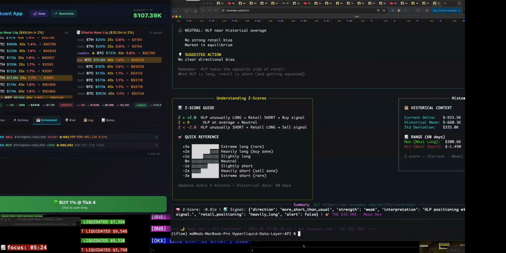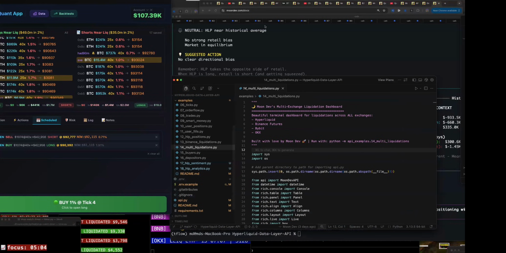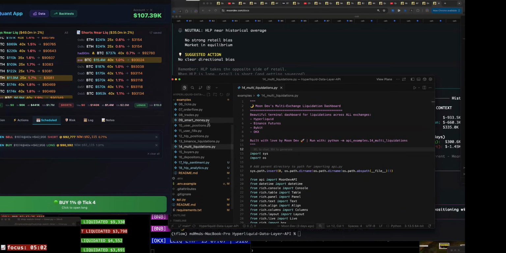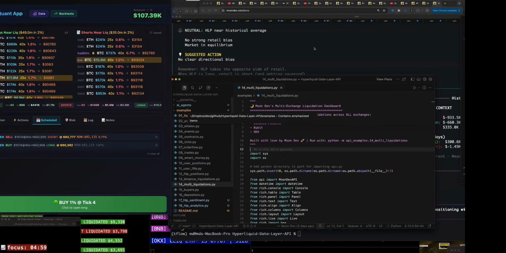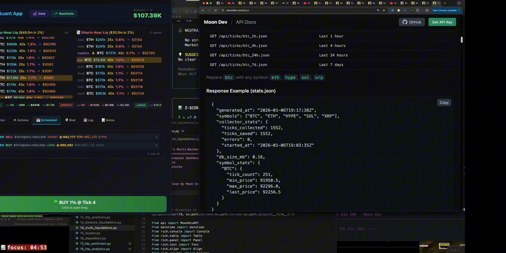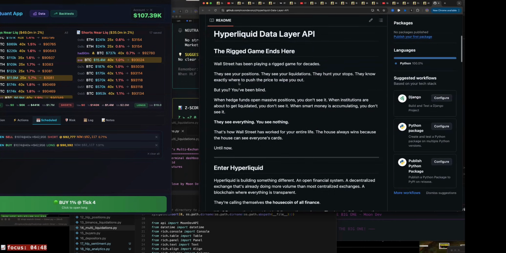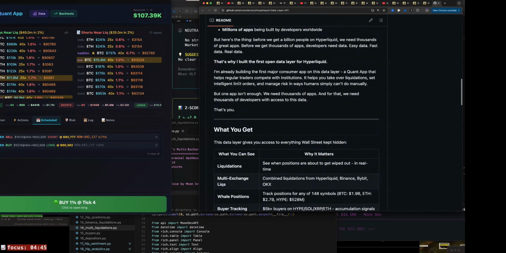So this is an epic project we're building right now. I'm pretty much building the AI agents into the Hyperliquid data layer, and that's fire because if they have access to everything, then yeah, we're going to be able to accelerate. So here is the GitHub, and it's actually on GitHub as well. Well, if you go to moondev.com/docs and read about the API, you can go ahead and click the GitHub as well. So I will upload this to GitHub. You can see Hyperliquid's data layer. You can read about it, understand where I'm coming from.